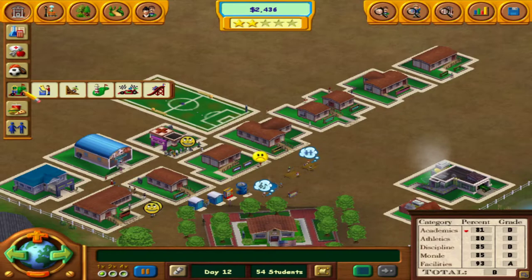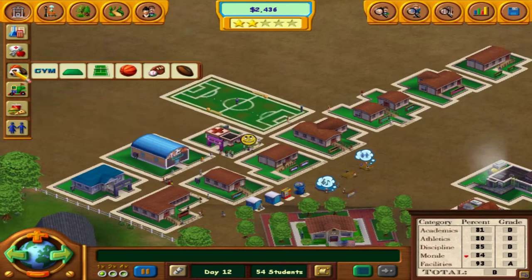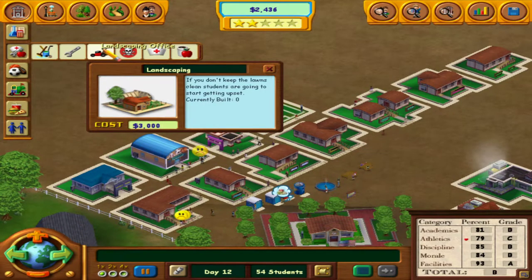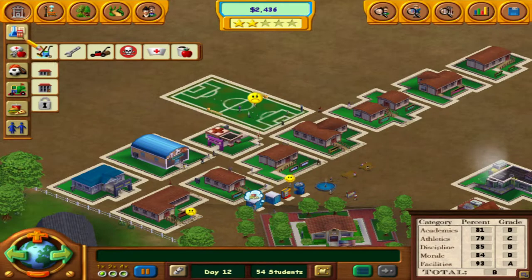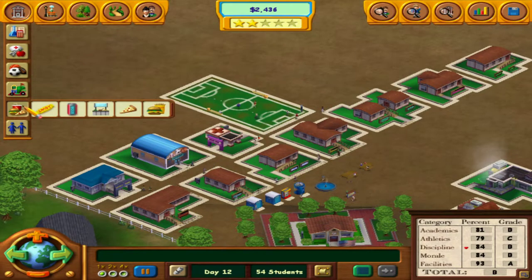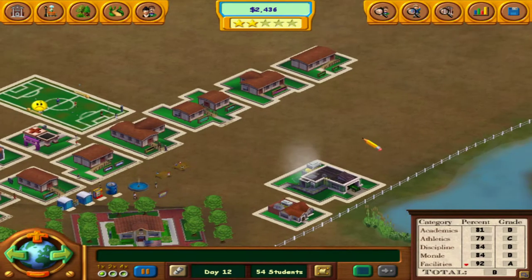What do I want to buy here, if anything? I was thinking that cafe. Also, landscaping. Or it can be another classroom. Let's go ahead and do nothing. We're gonna buy the classic cafe, so then we'll hire a cook.